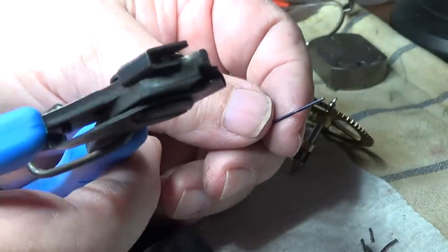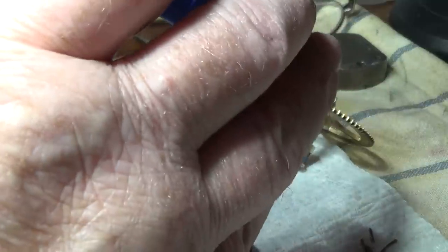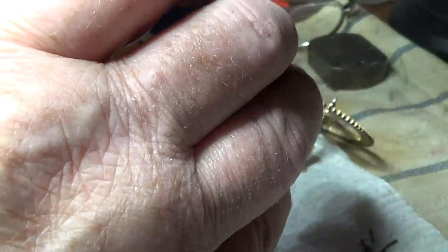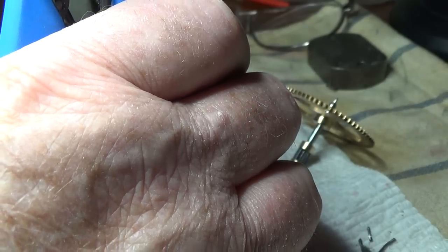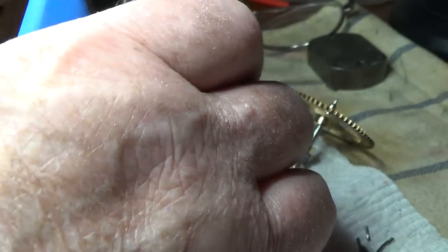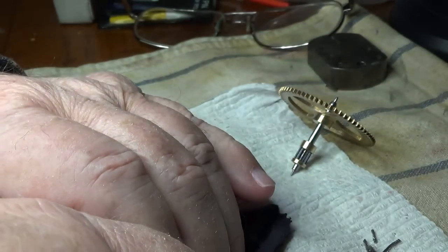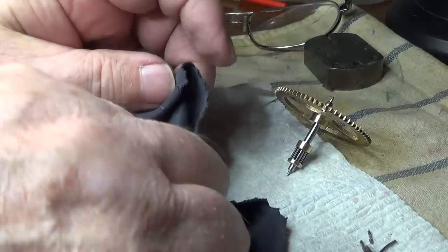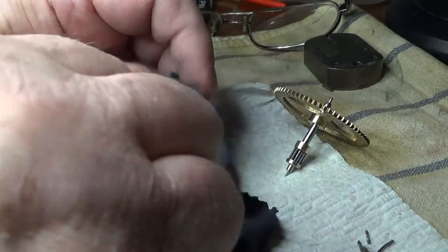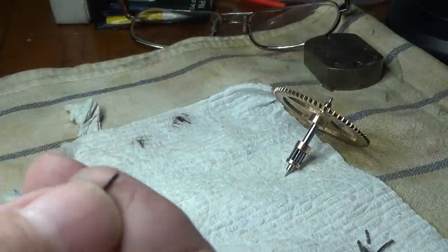Then I take these nippers, and where there's a spot in there where I can see exactly where the two halves come together to cut it, put that mark right on it, put this inside a piece of cloth to cut so it doesn't fly off somewhere. And there's our cut piece.